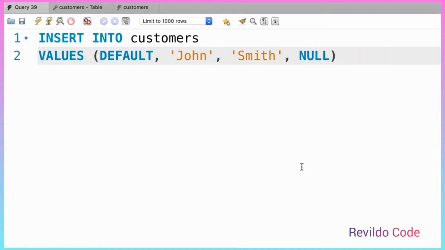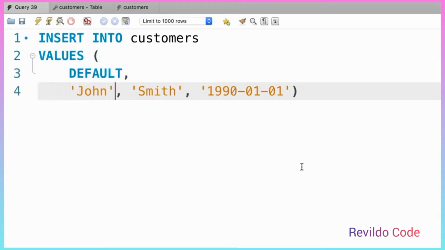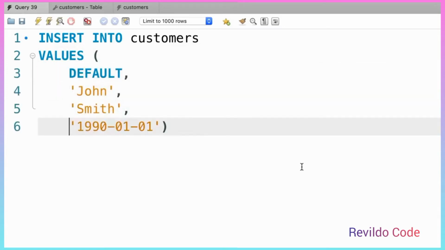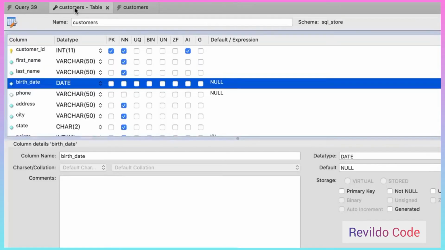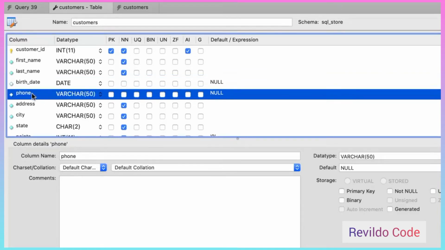Now in this demo, I'm going to use a valid date. Now to make this code cleaner and more readable, I'm going to break it up into multiple lines. That's better. Now back to our table. Next we have phone, and phone is also optional because this checkbox is not checked, and null is the default value for this column.